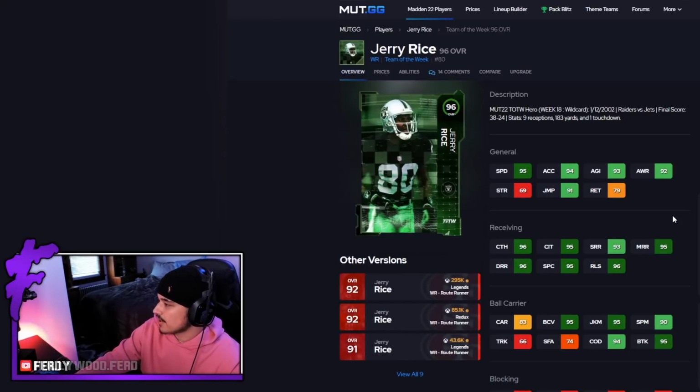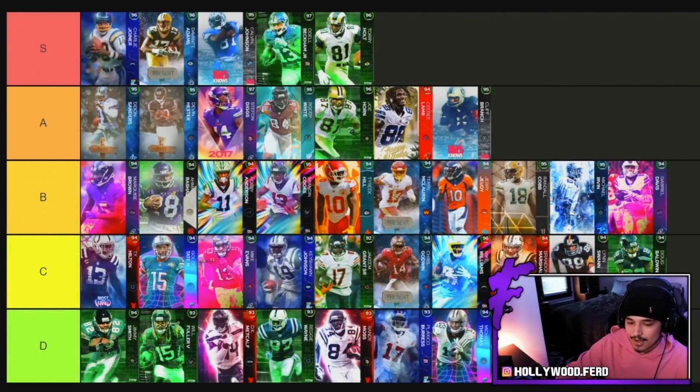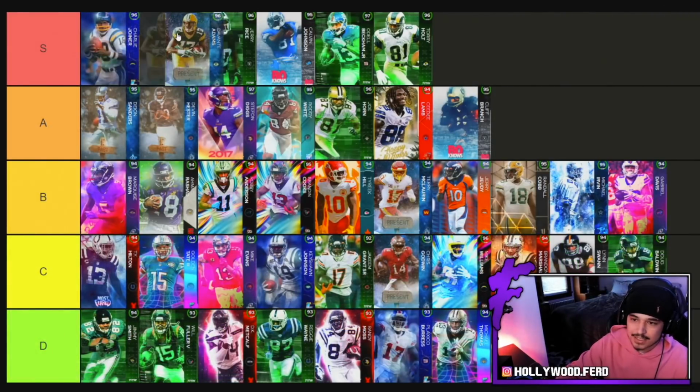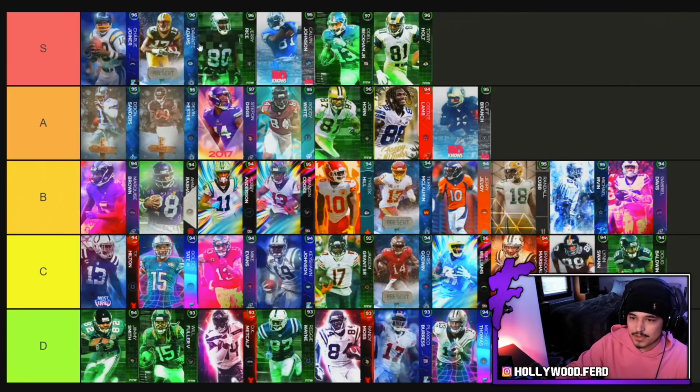So Jerry Rice, I like this card a lot. Good release, good routing across the board. He's good after the catch. However, I think it's going to be tough. I'm just going to make them both equals. I'm not going to put one over the other right now. But they're basically equals, man. If you want Jerry, if you want Davante, both are very expensive cards. But I'm going to put them both as equals.